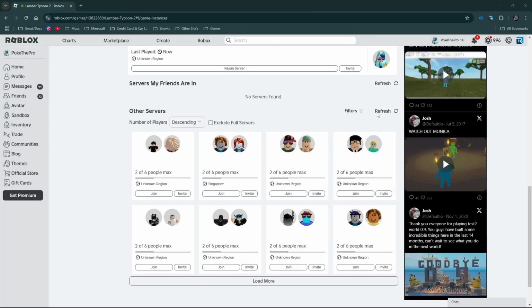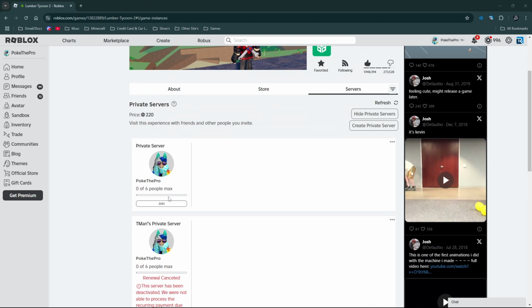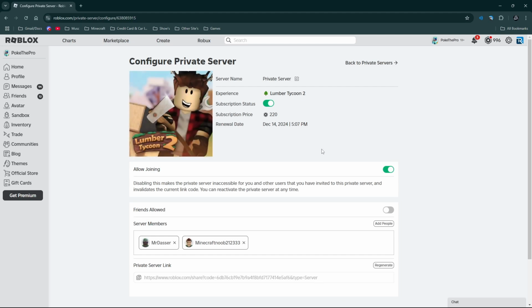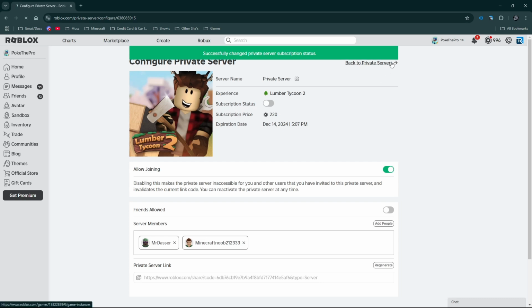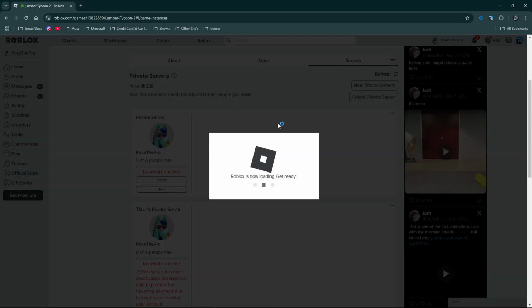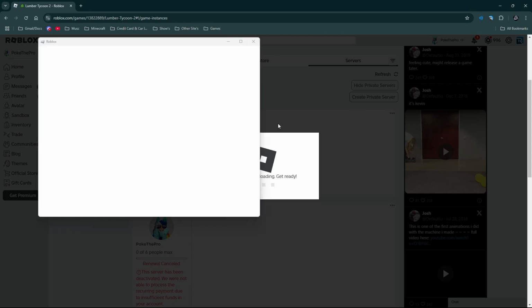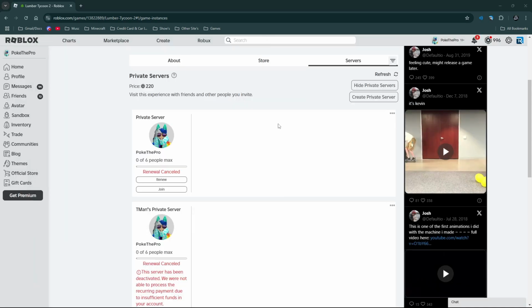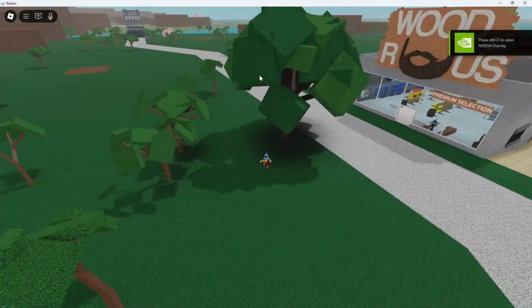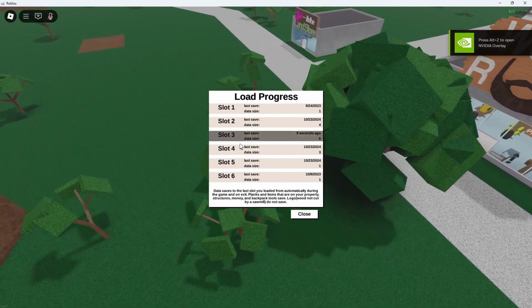Do I still have my private server? I do. I'm actually gonna turn that off so that it expires. Let's go ahead and go to our private server. This way, maybe it's a little bit less laggy, and it might be a little bit easier to work on it. So, now we're in the private server. Actually, we're loaded with bot 3.